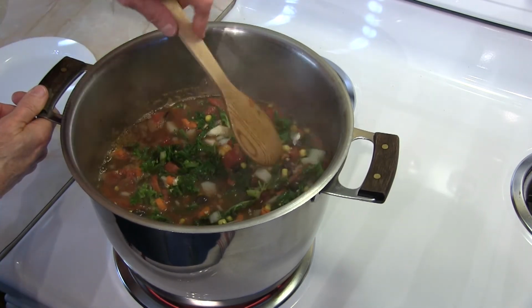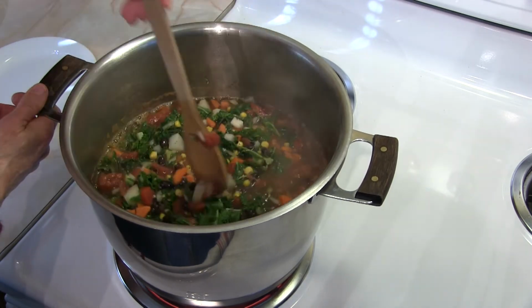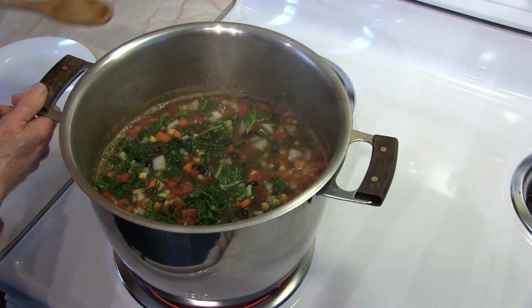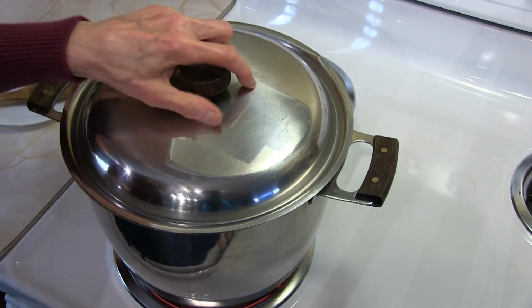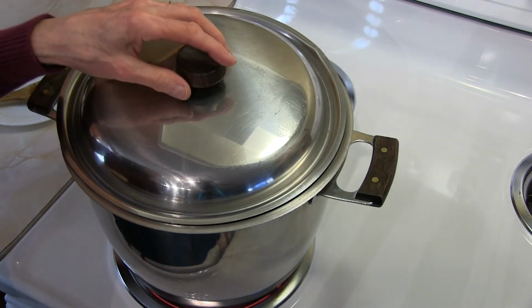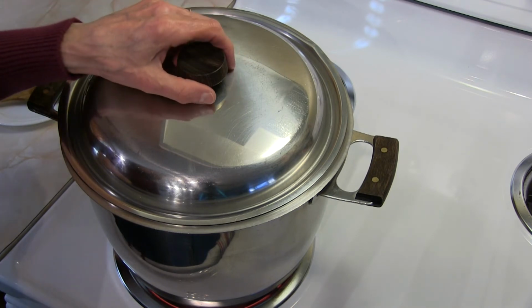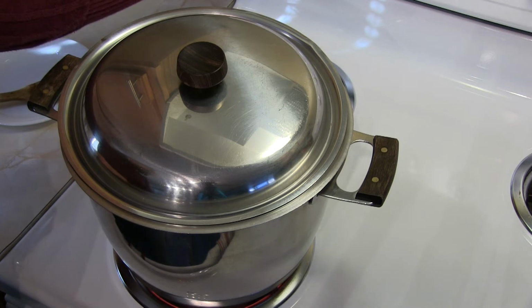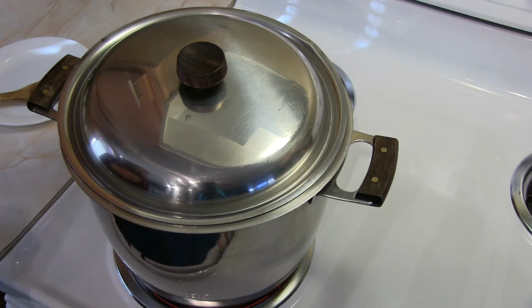So what we're going to do is lower the temperature down to about a medium low and allow it to simmer for about 45 minutes, and I will have the lid on here just like that, and I may choose to cock it just a little bit, but we want the lid on there just to help it to cook a little bit better. After 45 minutes or so, I'll show you what it looks like.